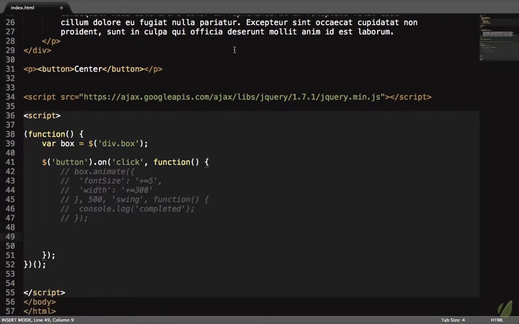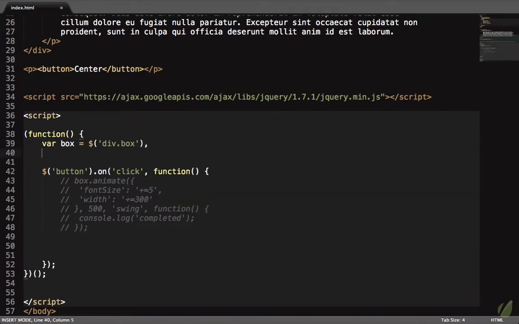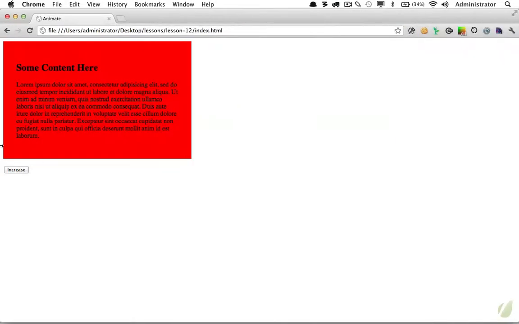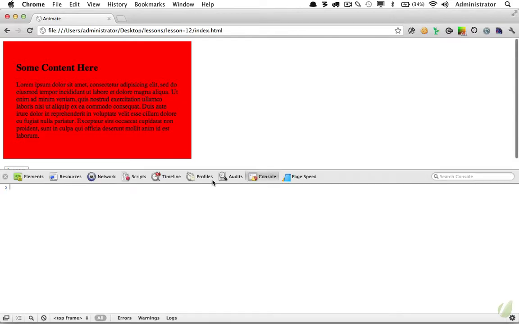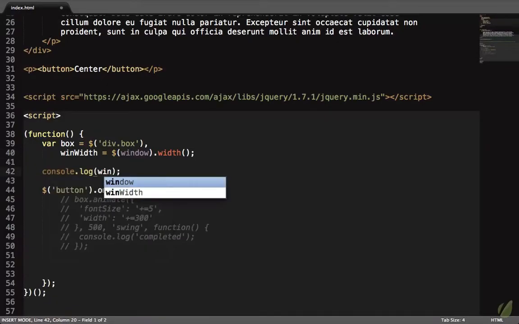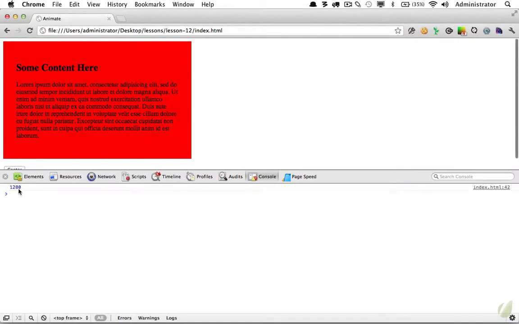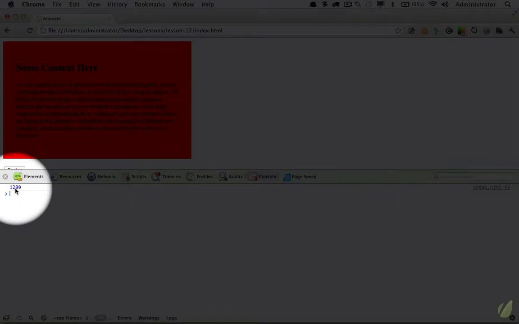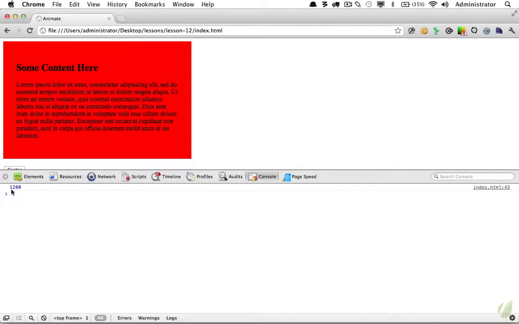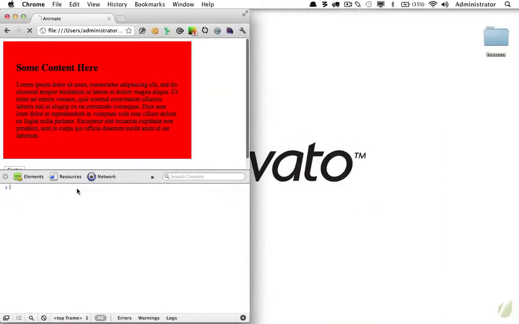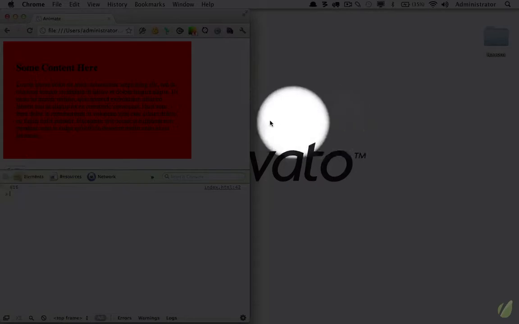And we'll say when the user clicks on that button, the first step is we need to figure out what would be the coordinates for a horizontally and vertically centered div. Well, let's create a new variable and we'll call this winWidth. And this is how we could grab the width of the window, this big container right here. Let's see what that would be equal to. I'll add a semicolon and then log that to the console. Reload, and you can see I'm recording at 1280 by 800, so the window width, because I'm full screen, is 1280. If I shorten this, reload, now you can see that that's adjusted.